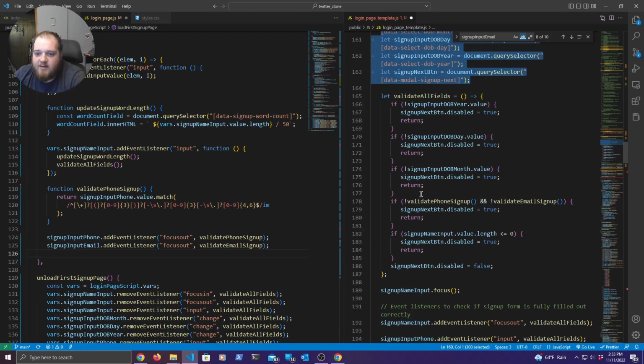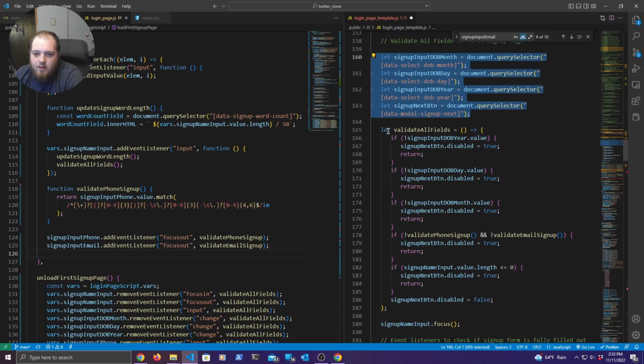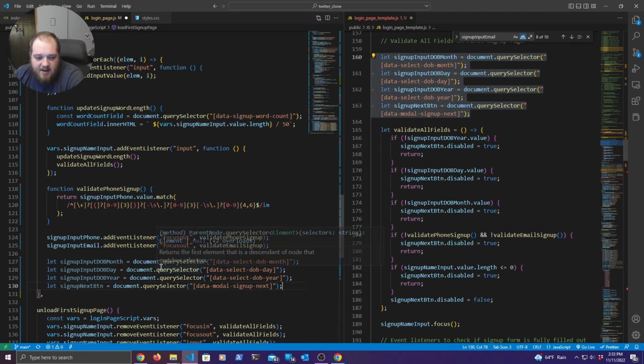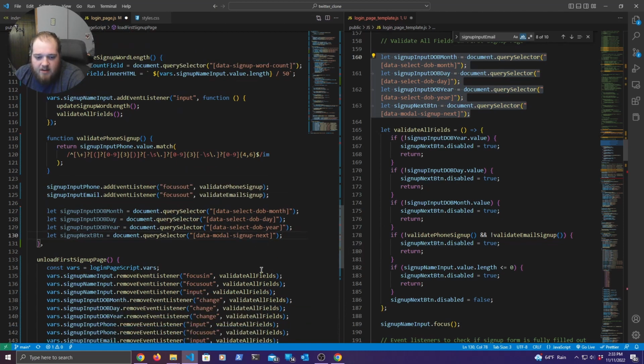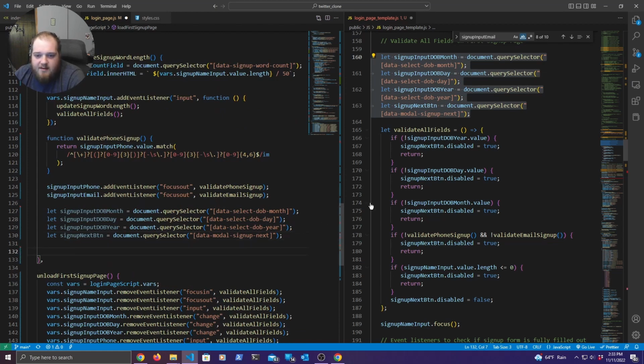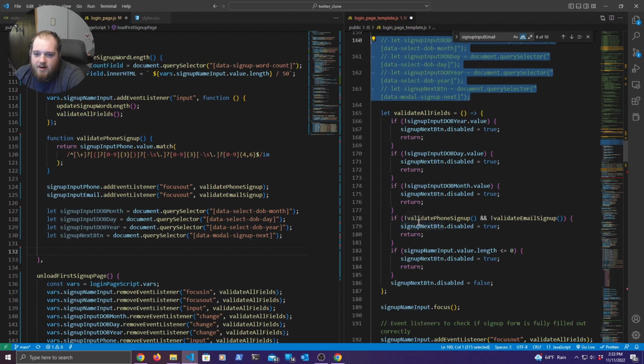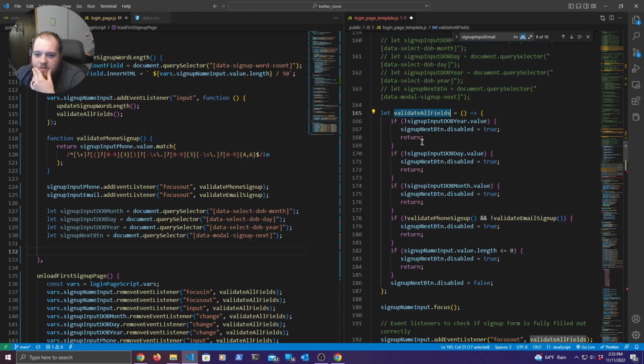I don't know what it was exactly that I had to use let for, but I'm willing to bet I could probably use const now for those, but I don't know. I'll leave them at let just in case, and we'll go ahead and move on. So this right here is validating all the fields.